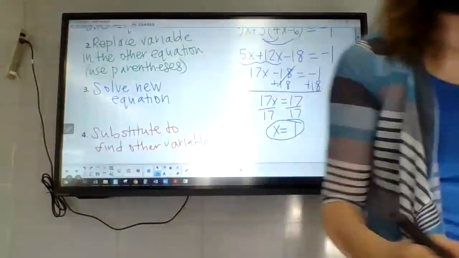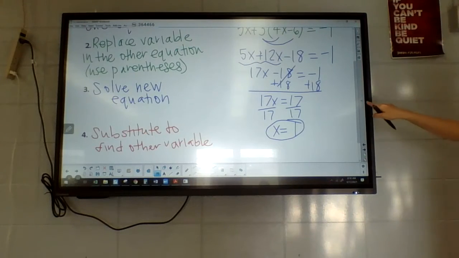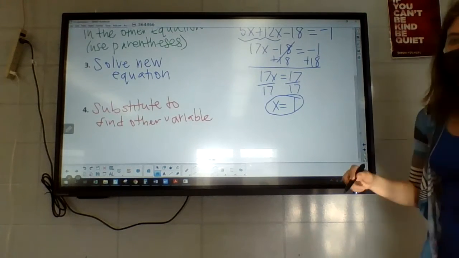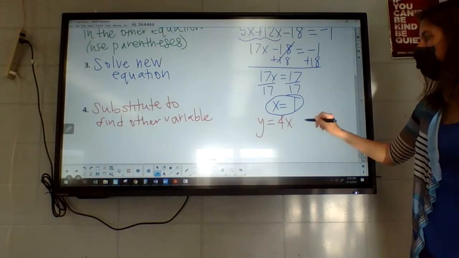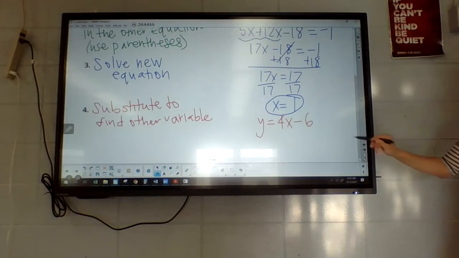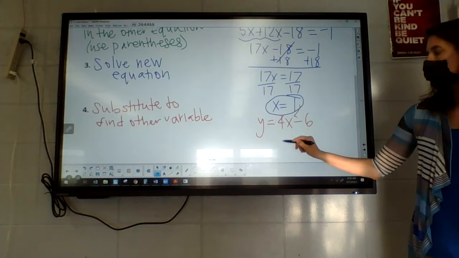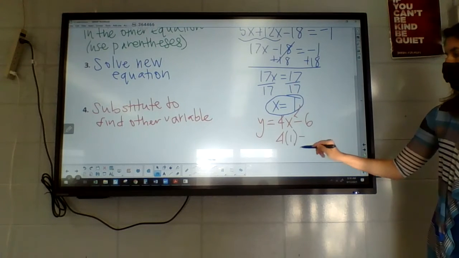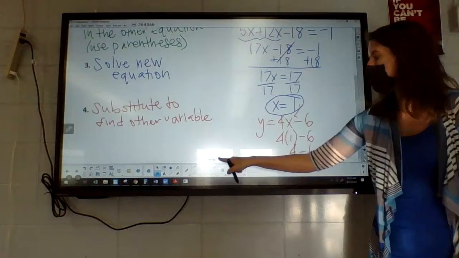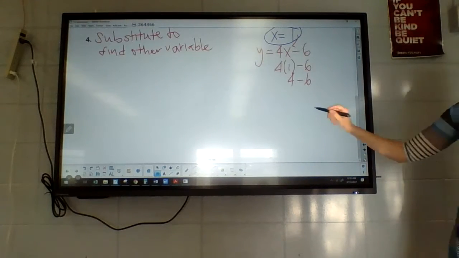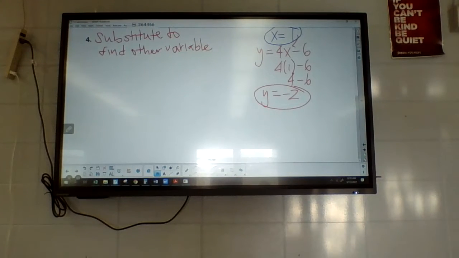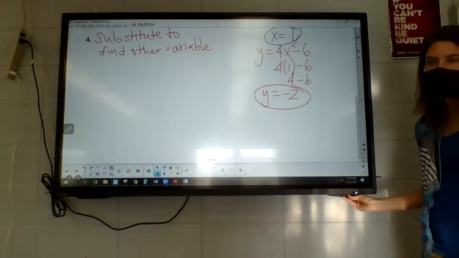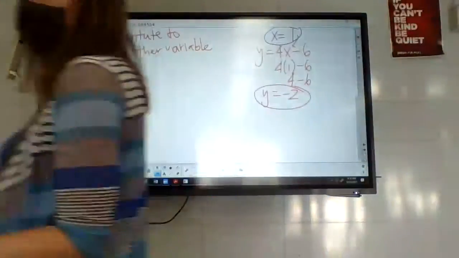We're going to take that x equals 1 and put it back into that very top equation up there, and I'm going to rewrite that equation because it doesn't show up on my board right now. This was that equation where y was already alone. I can now put this x in, just like we did in the warm-up question. So y ends up being -2. So we found our x and we found our y.